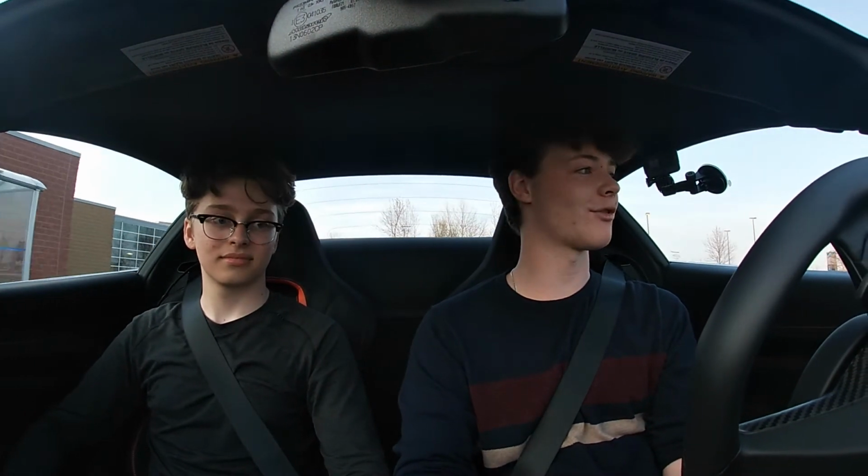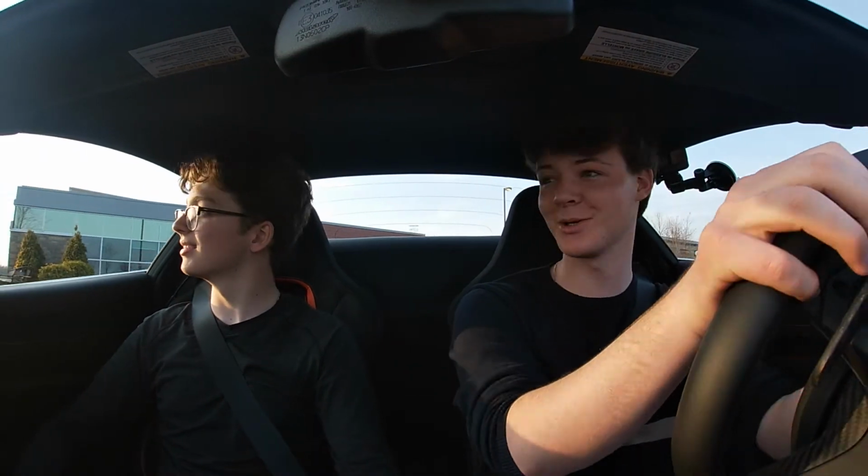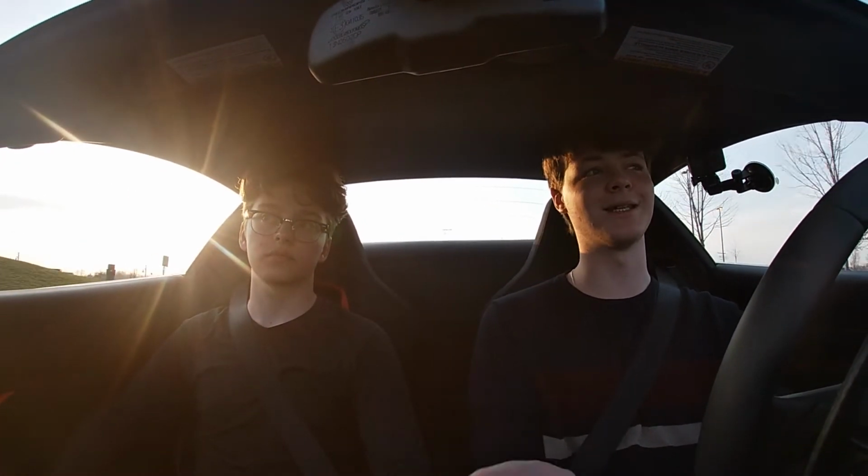All right, so we are now two teenagers behind the wheel of the McLaren 720S Spider. Thank you to the owner for actually trusting us. But okay, first thing, having driven the coupe before I drove the Spider, there's a big exhaust difference. This one is tuned a bit differently, especially with a sport exhaust, and it's a bit louder. It pumps sound into the cabin for a little extra sound, because McLarens aren't necessarily known for their sound.